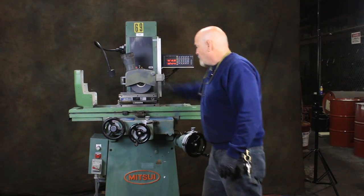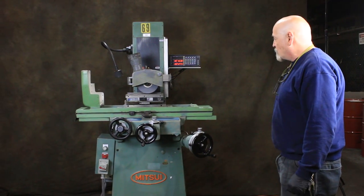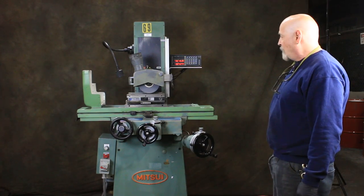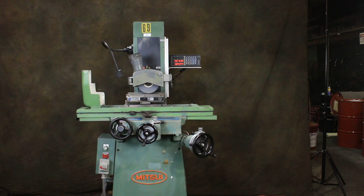Dust collector on the wheel guard, and I guess that's about it. That's a Mitsui 6x12, or MH200 is the actual model number, Mitsui hand feed surface grinder.